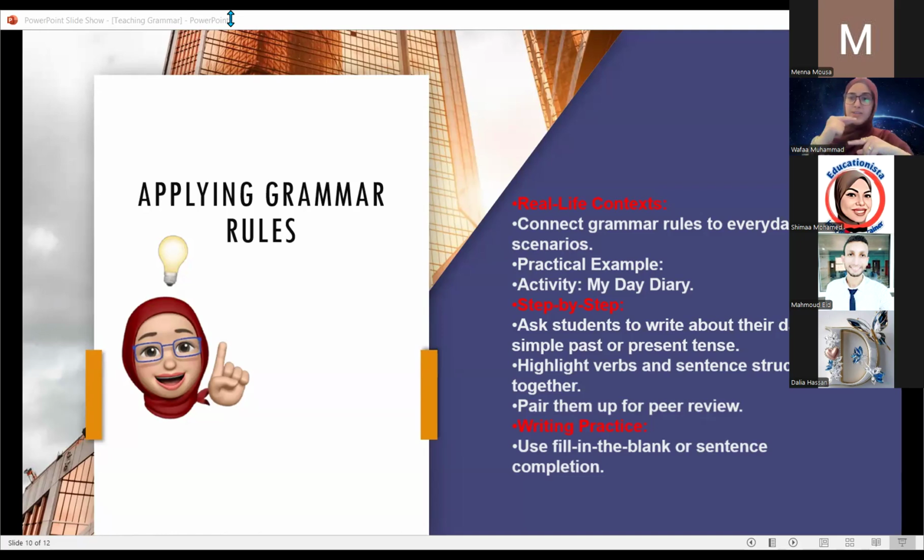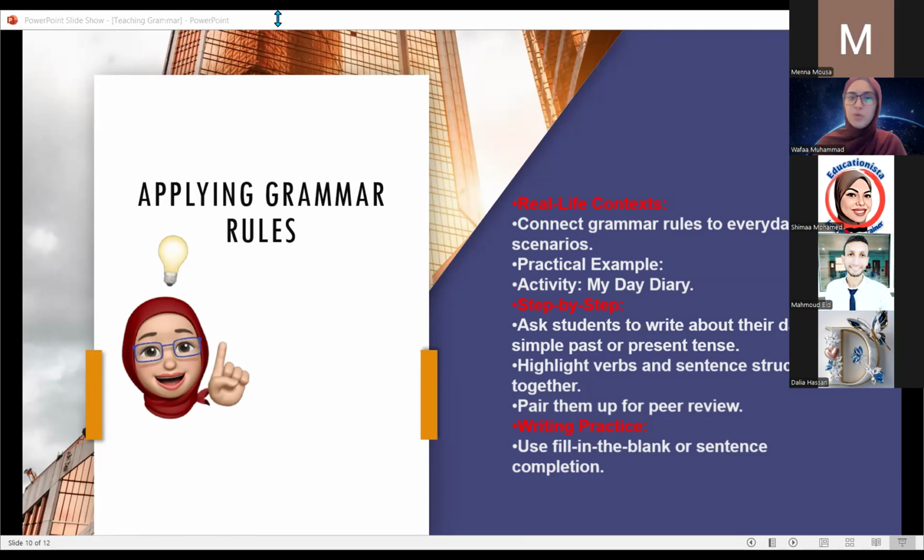So when I talk about something happening right now, what happens? I use I am, he or she or it, and we have the verb to be. I am, he is or she is. And you count on your fingers like this. I am reading. Wafa is teaching. Shayma is listening. So what's going on? I'm using my fingers to give them the structure of the sentence, and it will make it very easy for them later on to use it.